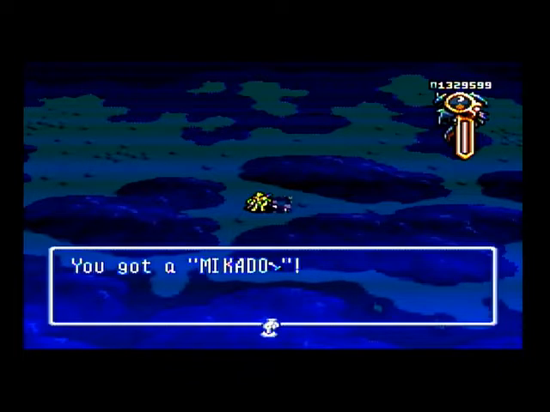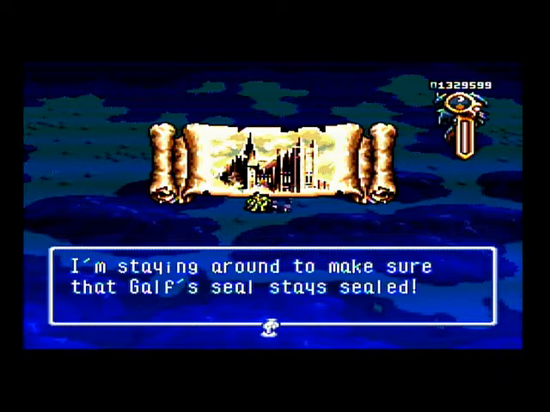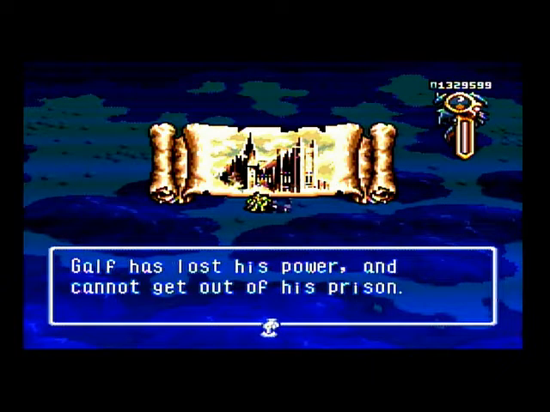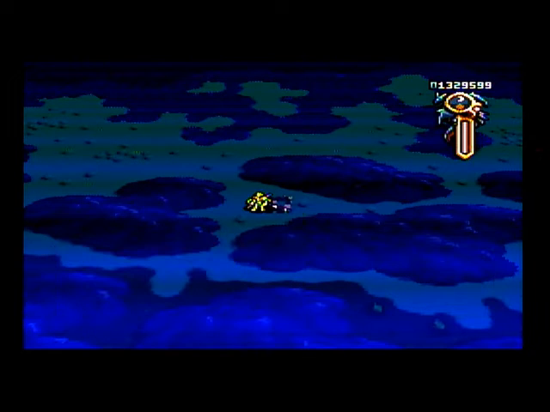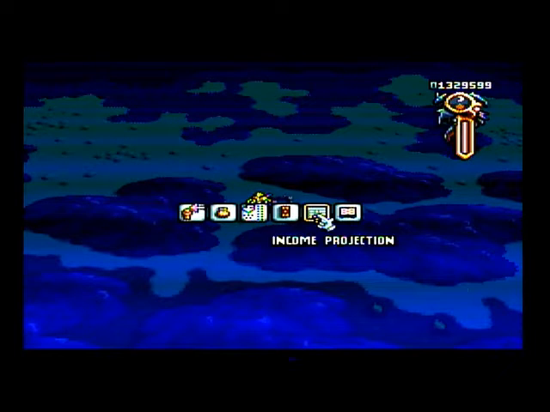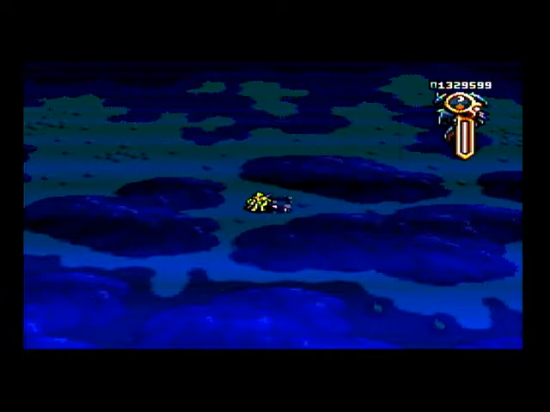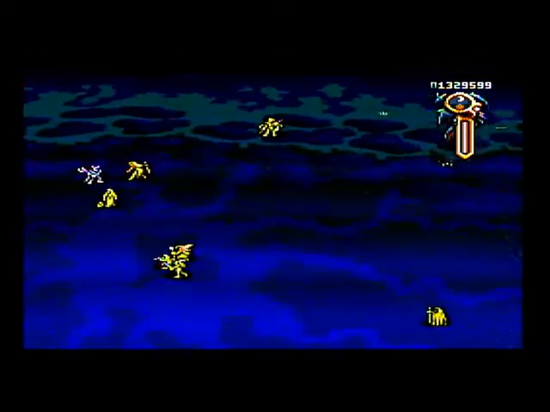Ooh, the Mikado sword. Wonder what that sword is. I'm staying around to make sure that Galf stays sealed. Galf has lost his power and he cannot get out of his prison. The Mikado sword. That is physical sword plus 8 strength. So, not a great sword, but it's all good.